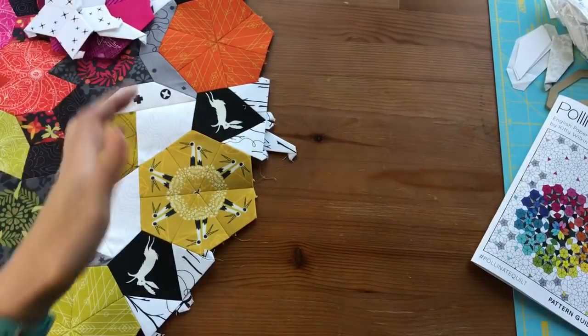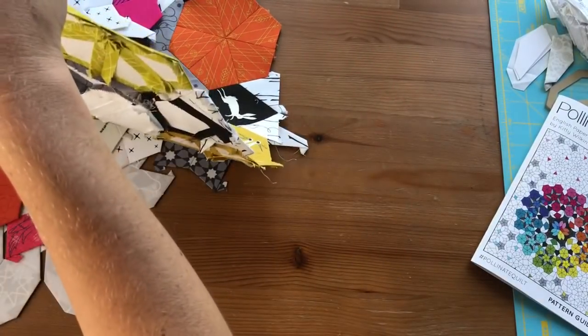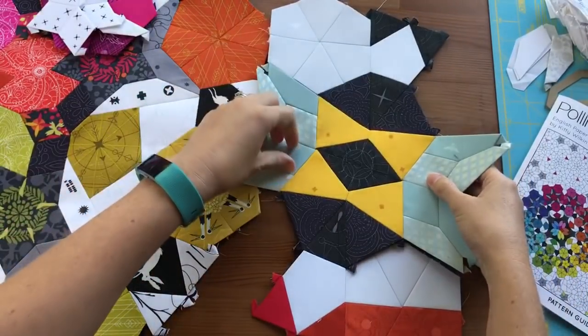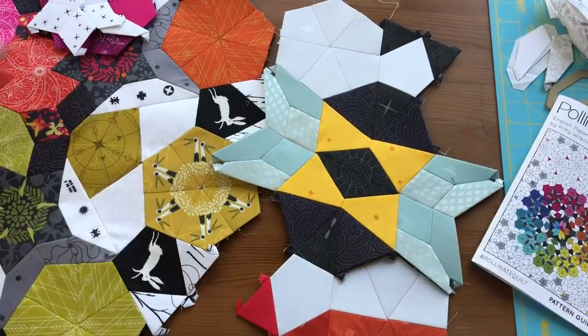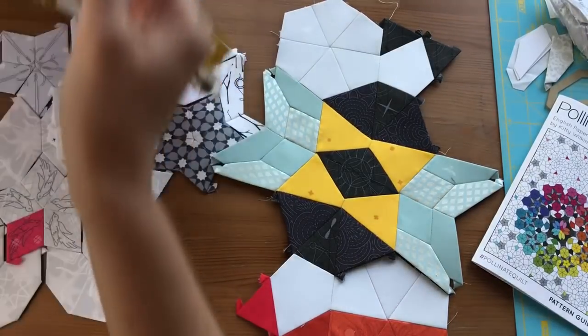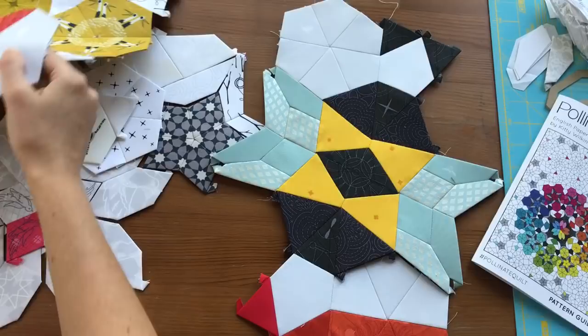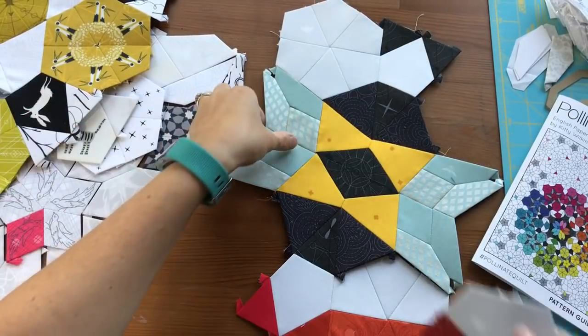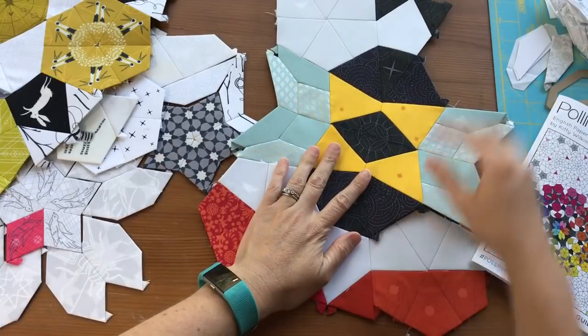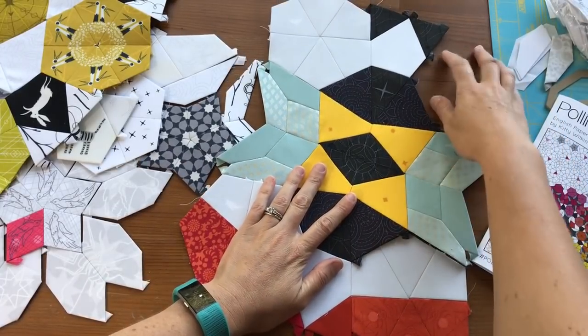Then there's only one more section left to stitch, and you'll have all the different components that make up this quilt, and that is the bee. The bee is fun, and once you look at how to tackle it, it comes together quite easily. Here's my bee, partially finished. This pie hex is going to go on here. One more white pie hex will go up here.